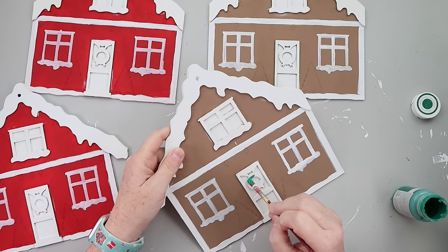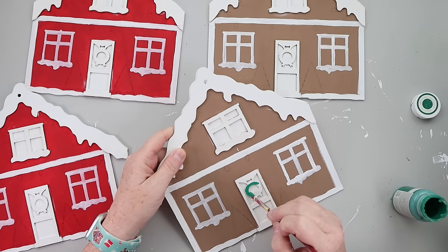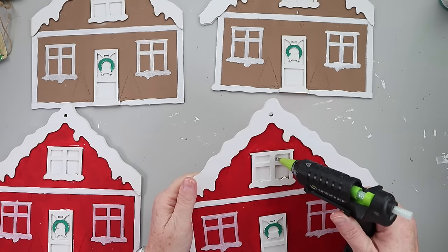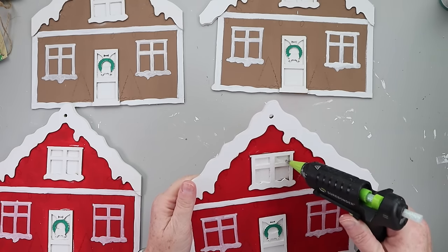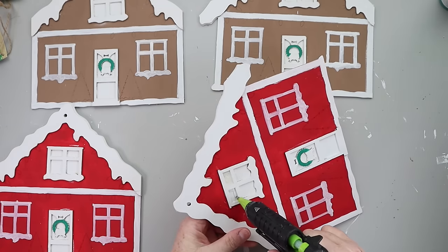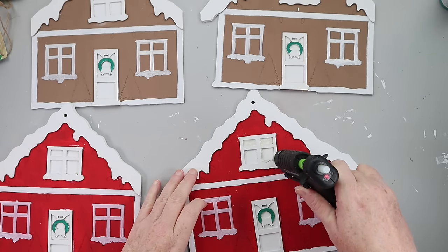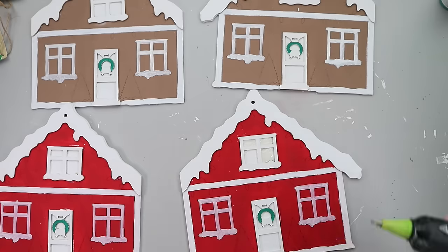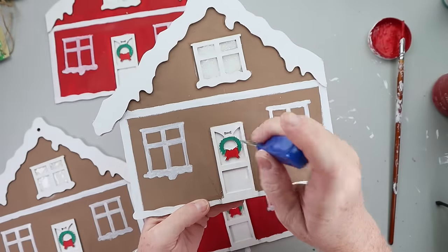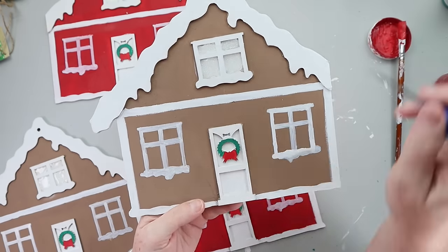The wreaths on all the doors got painted with some green paint. Once that was done, I felt the windows at the top needed a little something extra, so I took some clear glitter glue from Surebonder and filled in the four little panels on each window. I just love how it turned out — it gave a glassy, frosted vibe, like light sparkling through. The windows did get painted red, and then I took one of my weeding tools, dabbed it in some red paint, and added little berries to each of the green wreaths.